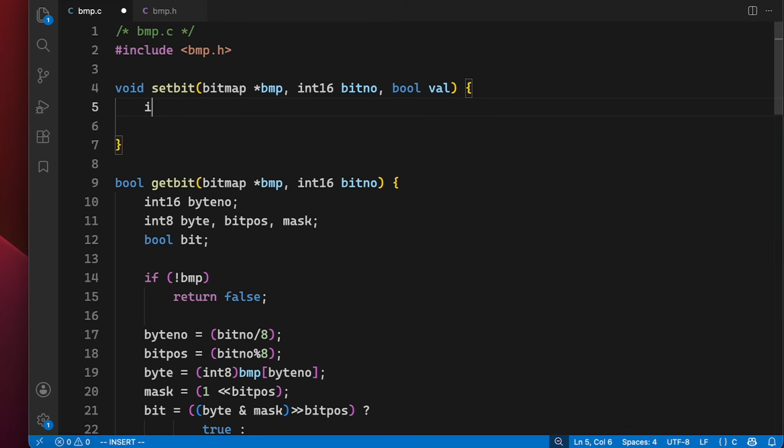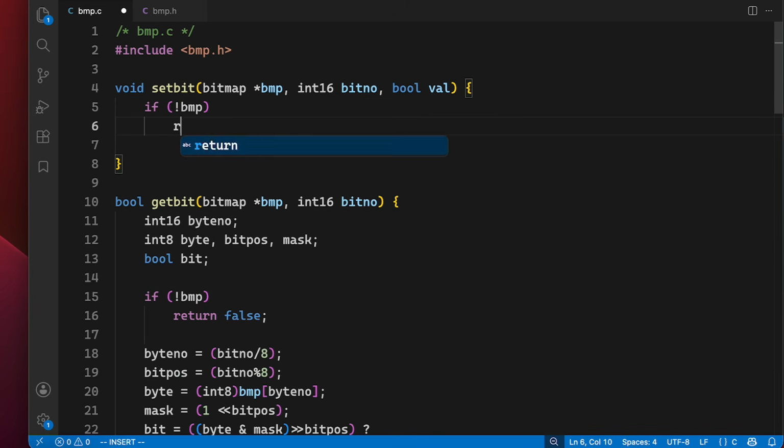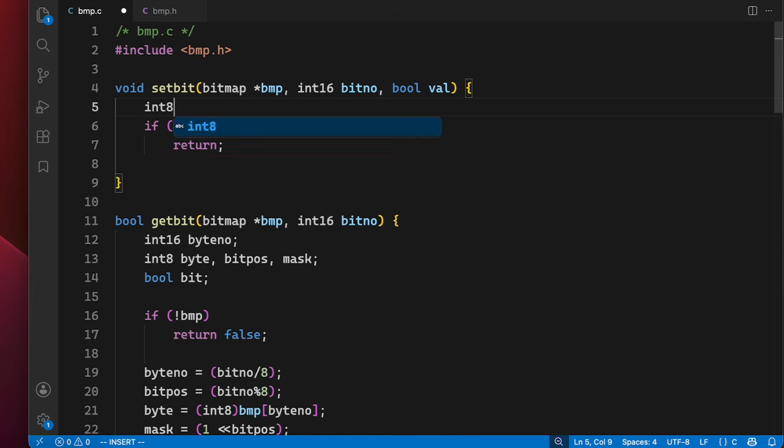Alright, so let's do the same check here. If we don't have a bitmap, we should not do a silent return here, really, but I don't want to mess too much with error handling now. You know how to deal with that, right? Okay, so we still need to know what the byte is.